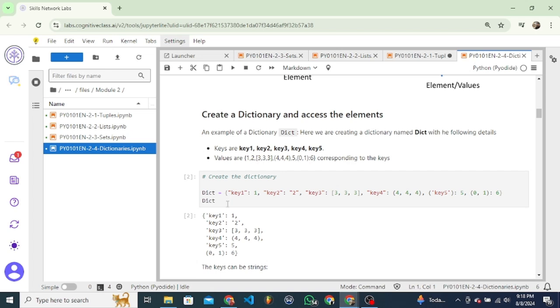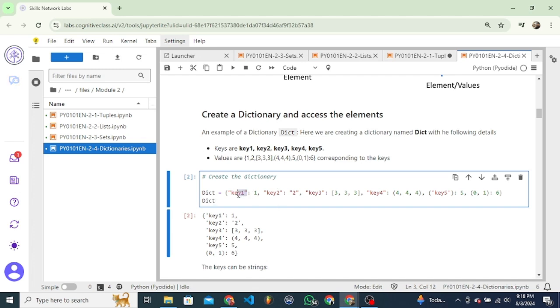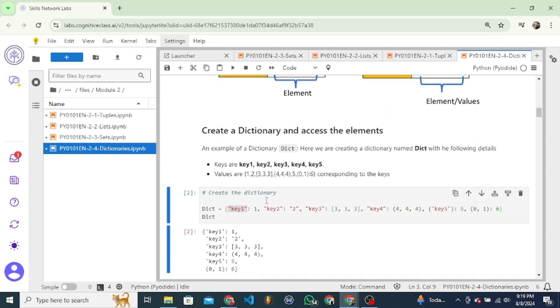So now we're creating a dictionary, right? So let's say we created a dictionary like that. How this is assigned is, you have the name of the key. In lists and tuples we deal with indexes, but in this case we have keys, right? You specify the name of the key and then you assign it a value, or an element.